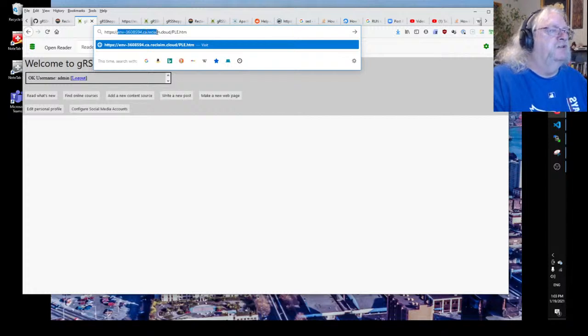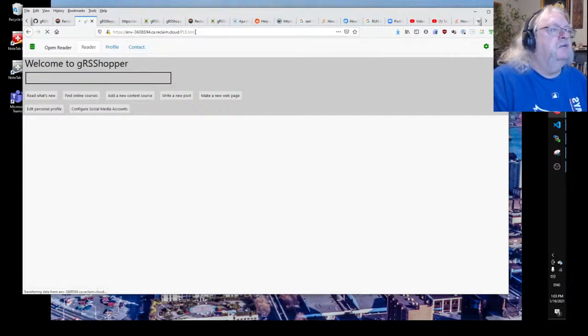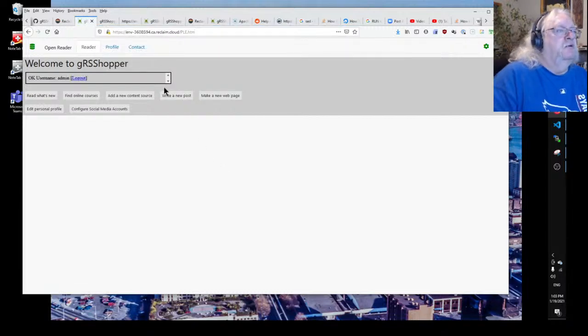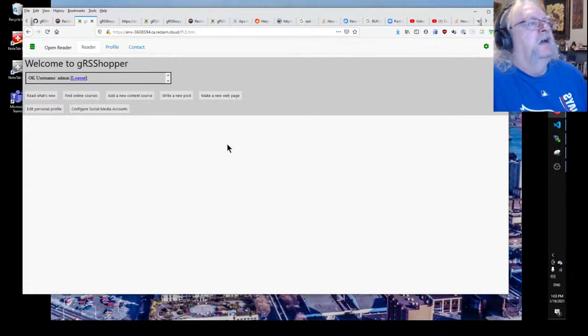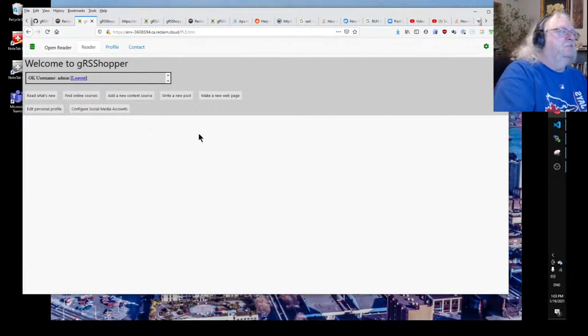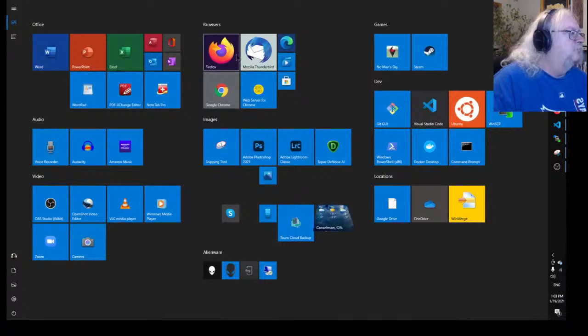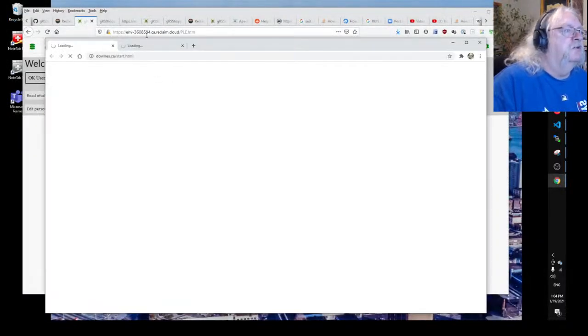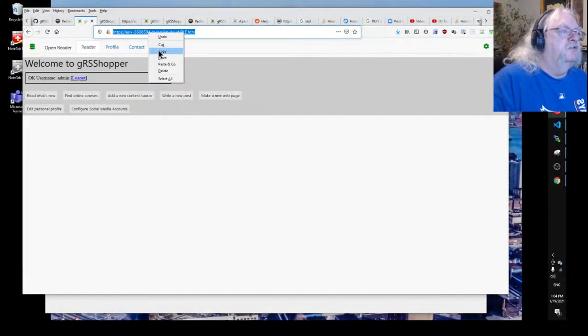This URL is automatically generated by reclaim.cloud. So I'm going to hit that, hit enter, and now I'm in HTTPS. And I'm realizing that it should have shown me, well, let's run it in Chrome, and I'll show you what you're likely to encounter. So let me copy this address.